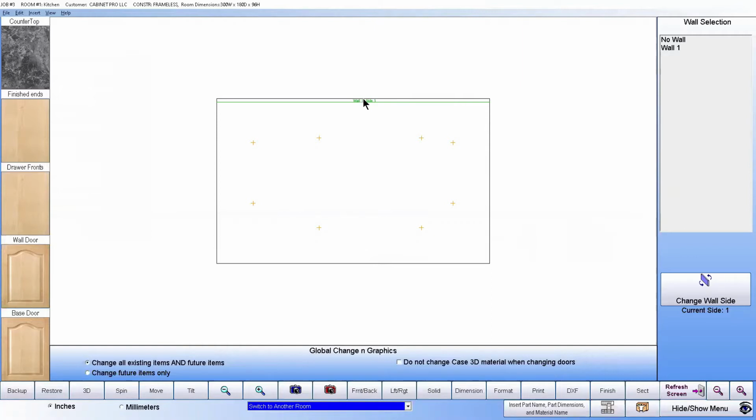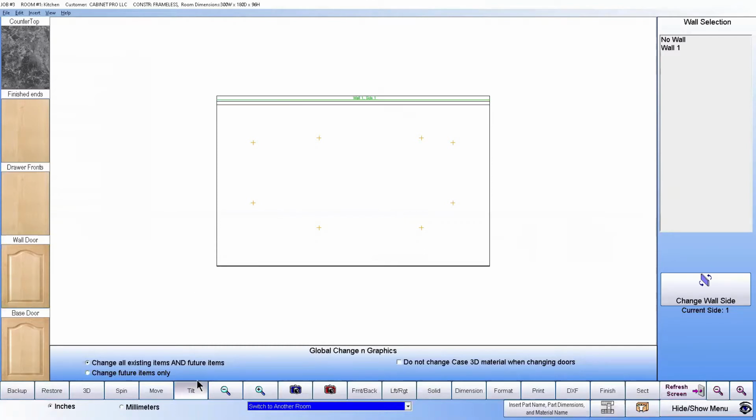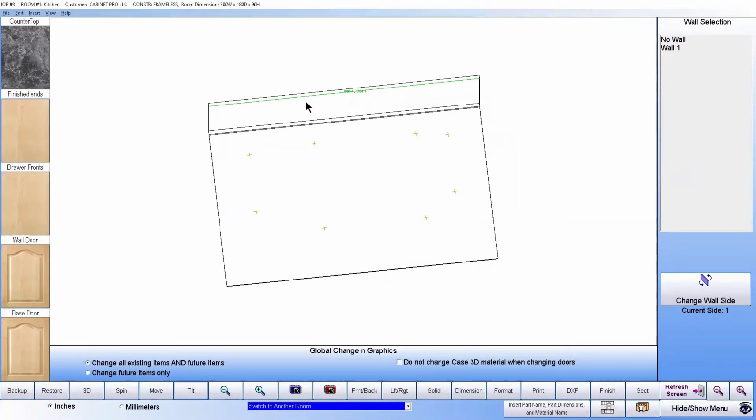I'm going to put cabinets on the correct side of this wall. Notice this wall is rectangular in shape. It's a rectangular wall from the top view. And the side that is active, such that it represents the side where cabinets are going to be placed automatically, is highlighted in green.